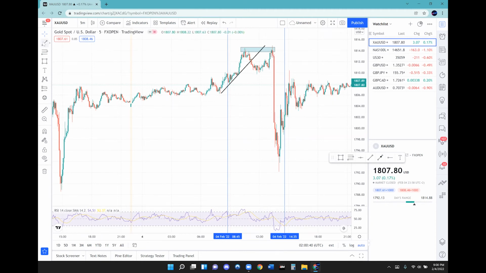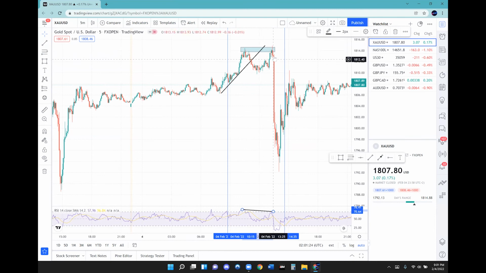So as price comes up and makes a double top, another confluence that I like to put together for these high impact news events is divergence. As you look at the bottom of the screen, we have the relative strength index, an indicator that measures the strength of the market. Here, as we've seen price come back up to retest the 1814 level, we can see the strength of the market decreased from this high to this high. So from here to here, we've seen that sellers are entering the market.